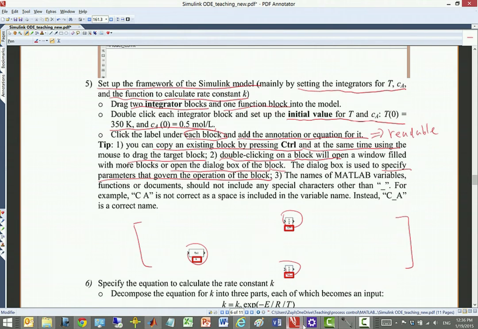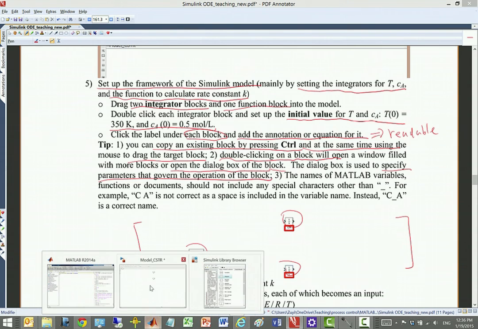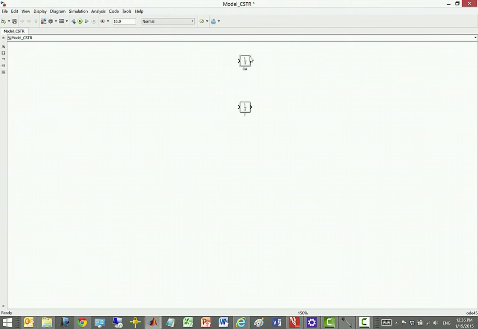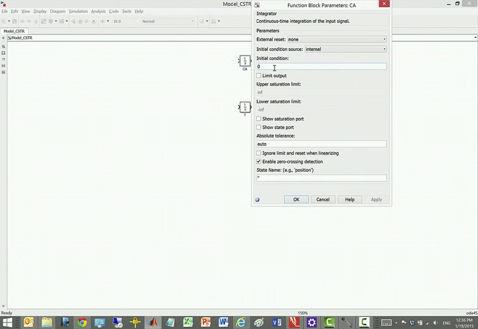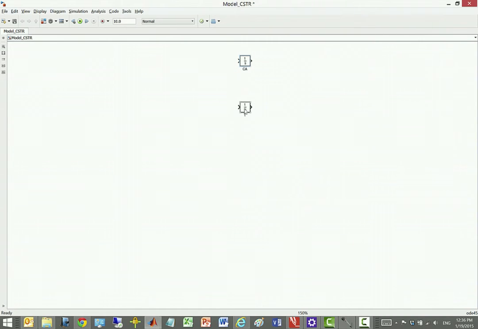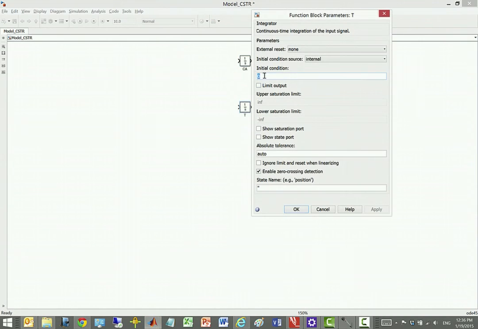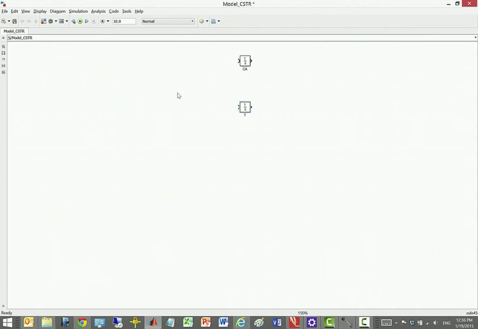I'm going to show you how to add the initial value for CA. Double click, and you see here initial condition. You know that the initial concentration of component A is 0.5. So you type 0.5 here, then OK. Double click the temperature block, and change the initial temperature value to 350. Then save it.